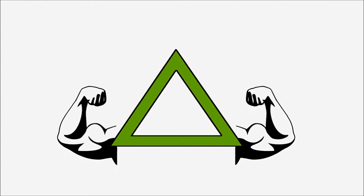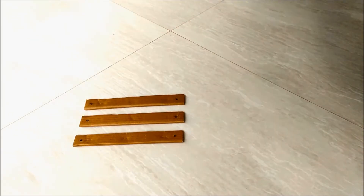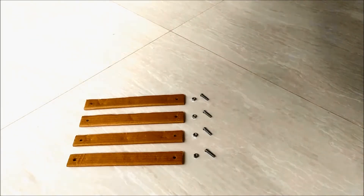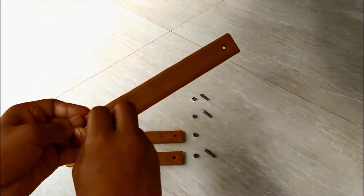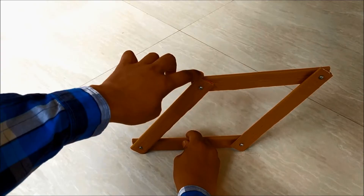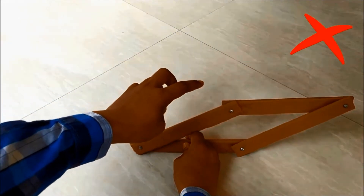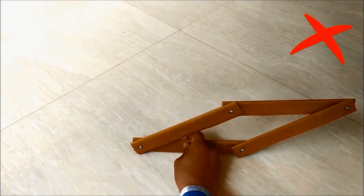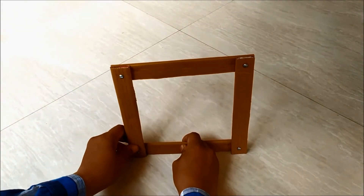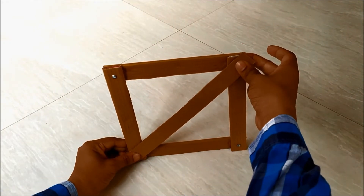The triangle is the strongest shape. When subjected to force, it evenly distributes the weight without changing its proportions and maintains its shape and position. If you make a square from four pieces of cardboard with pinned connections at their joints, so that all members can freely rotate, when force is applied, you will find that it doesn't stay square. It can easily be transformed into a parallelogram and collapse under a little force. Now if you place one diagonal piece from corner to corner, doing that makes two triangles.